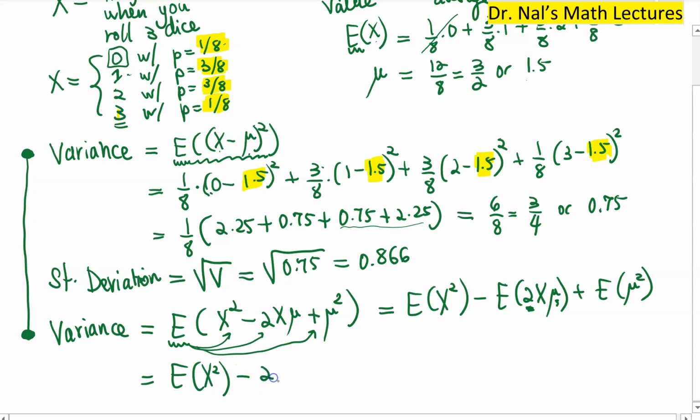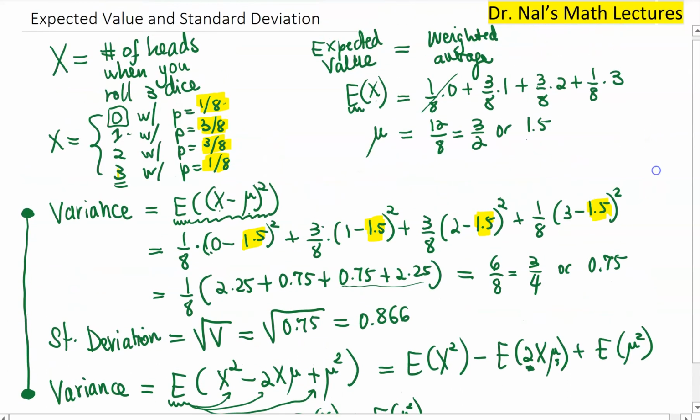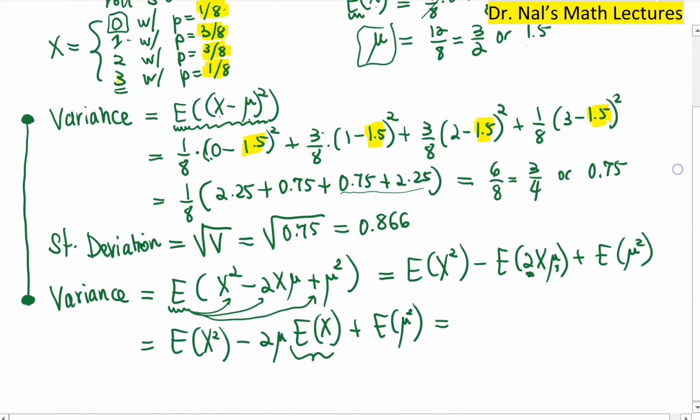So we can just move them out of it. So what's left inside the middle term is E of x. And we still have E of mu square. Does that make sense? And now it's funny because, look at that, E of x. We just mentioned E of x is just mu itself, right? The mean. So therefore, that's also mu. So therefore, what we have here is E of x squared minus 2 times mu plus E of mu square. Wait a second, E of mu square. Mu square is just a constant because mu is a constant. Mu is just 1.5. Do you guys see that? So that's another mu square basically. So that's pretty much it, right?